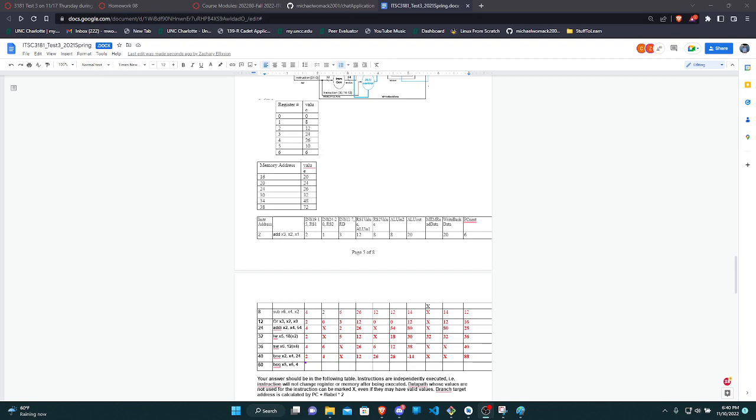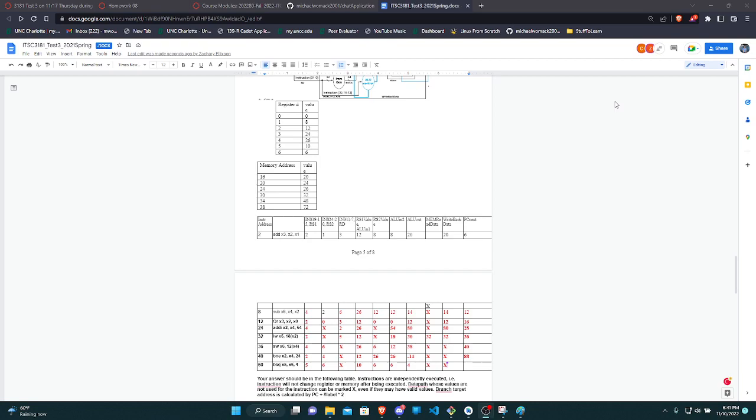So branch if equal, same structure, RS1 is 5, RS2 is X6. Don't have a register destination. What's in register 5? It's 10. What's in register 6 is 6. What goes in the ALU in 2 is 6, which is our RS2. And then branch is a subtraction operation. We take RS1, subtract RS2. We get 4. But before I do more with that, we don't read from memory or write back to a register.